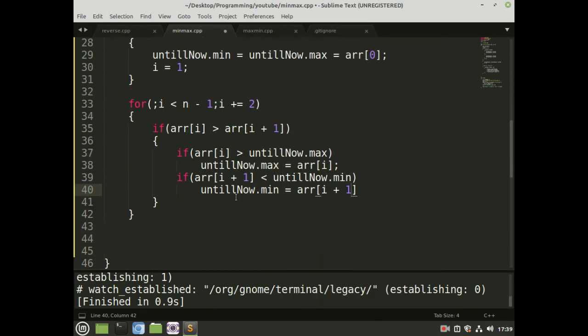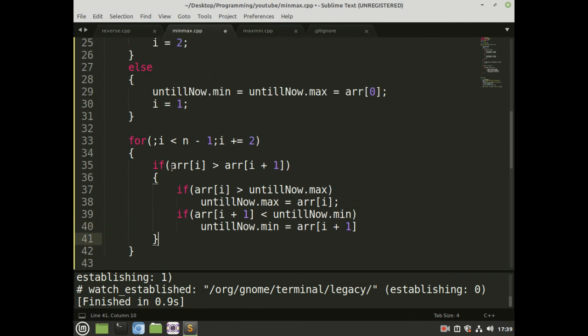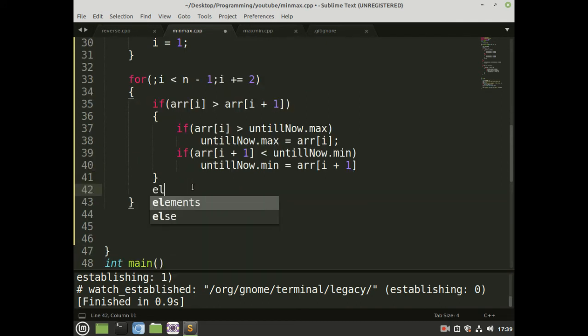And what if this case is false? What if arr of i plus 1 is greater than arr of i? Then we will come to the else condition and do the opposite thing, right?